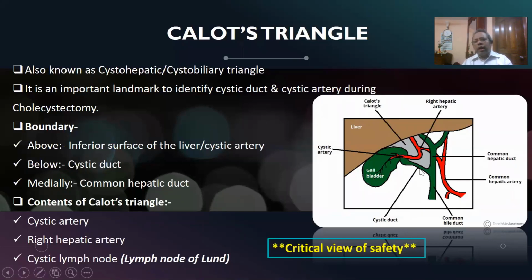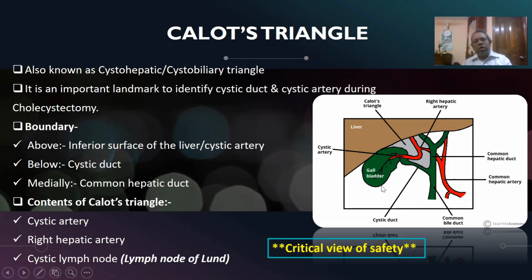It is for that reason the name of the view is called the critical view of safety. That means within the Kellogg's triangle, you look, there is a cystic artery, and only a tubular structure which is the cystic duct. If there is more than this, then you may suspect that there may be an accessory duct, or there may be a right hepatic duct, an accessory cholecystohepatic duct, or accessory arteries lying there. You must be cautious about it. For that reason, the critical view of safety is very important to know for the dissection during the operation of cholecystectomy. So these are about the Kellogg's triangle.